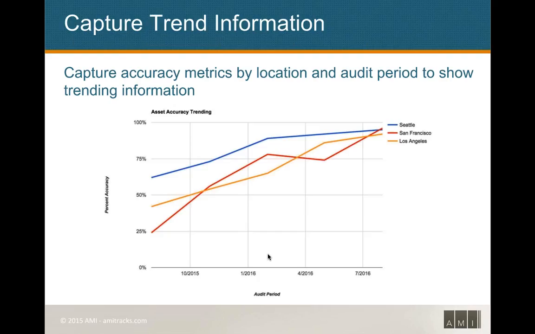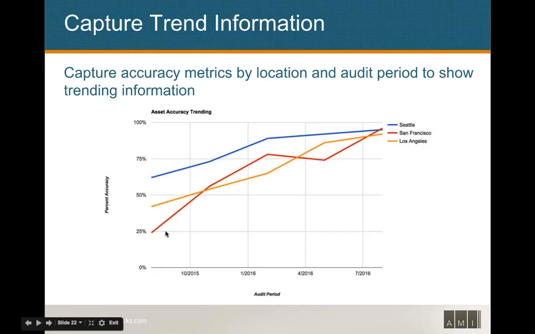So this looks bad to start with, but we've identified here that San Francisco and Los Angeles are the areas where we need to focus our attention. They have the worst accuracy over time. This becomes a baseline that you can send up to management. In addition to giving you the intelligence as the asset manager, who needs additional training? Who needs punitive action? Do we need to fire people? Do they have technology problems? Do they not have access to the systems? Do they have some turnover there and they need additional training? This gives you the intelligence to know where you need to focus your attention.